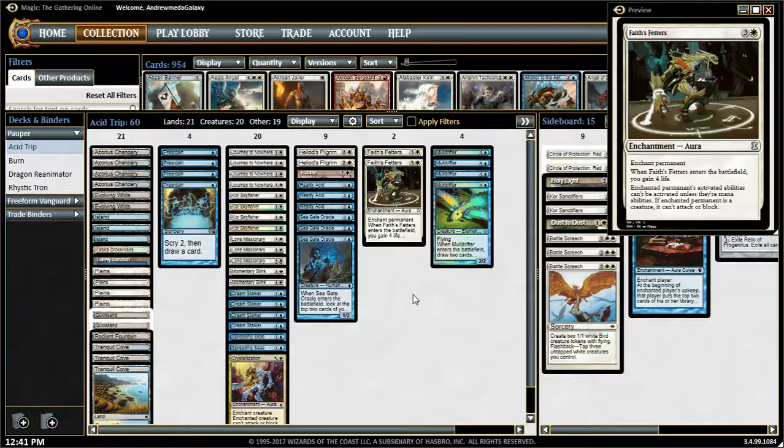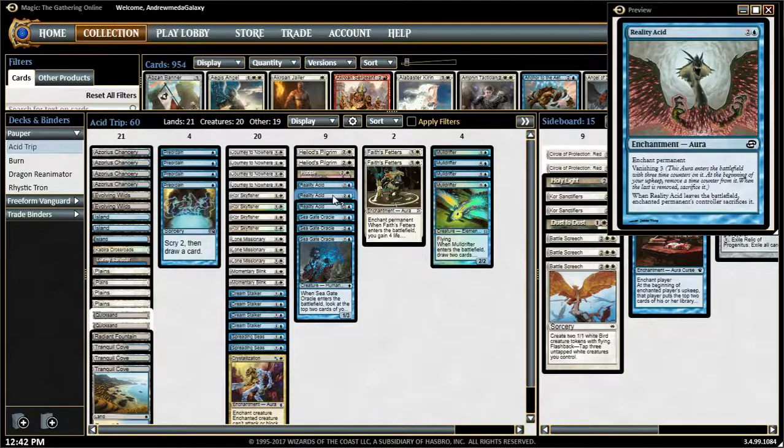Today I'm going to be playing Pauper, and I'm going to be playing a deck that has been named Acid Trip. The deck gets its name from the card Reality Acid, which is for 2 and a blue an enchantment that enchants a permanent that reads, when Reality Acid leaves the battlefield, enchanted permanent's controller sacrifices it. So what that allows us to do is just slap this onto any problem permanent, and then in 3 turns, because it has vanishing, whatever that permanent was goes away, no matter what it was.